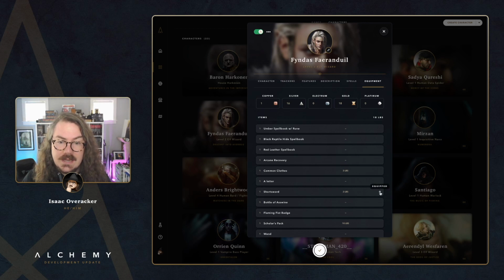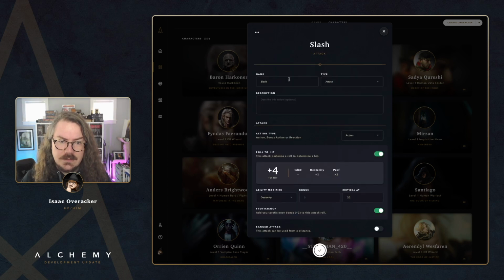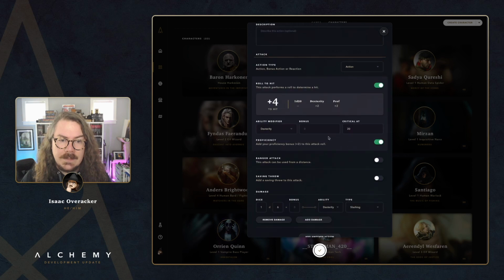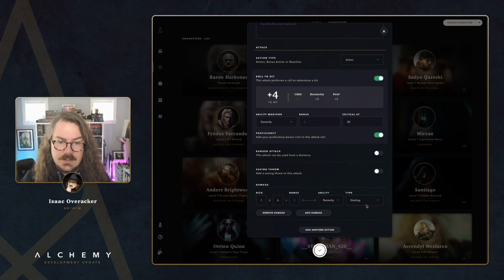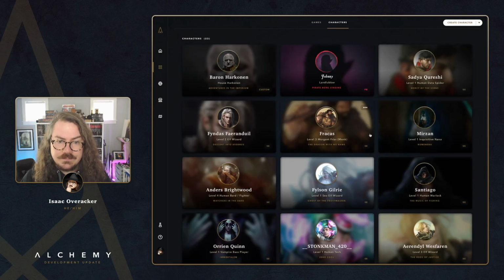I know that it has an attack action because it has an equip pip over here that I can use to indicate whether or not that item is equipped, which I know is a signal that it has some actions on it. So it looks like this short sword item already has a slash attack action. Let's take a look at the details of that. It's got +4 to hit, and it deals 1d6 damage of slashing type with the dexterity ability modifier added to that attack roll. So we've got a nice action all set up for that already.